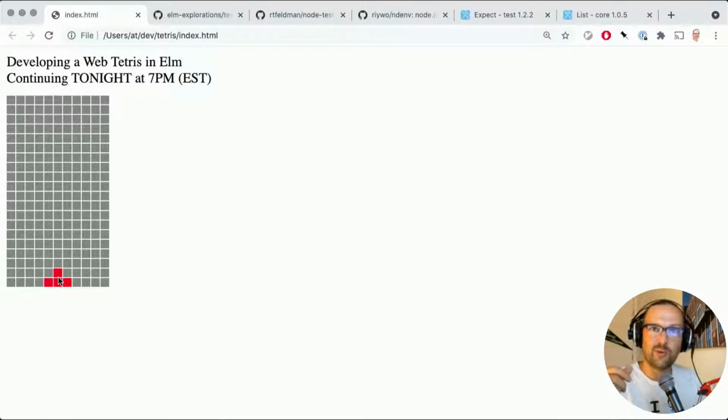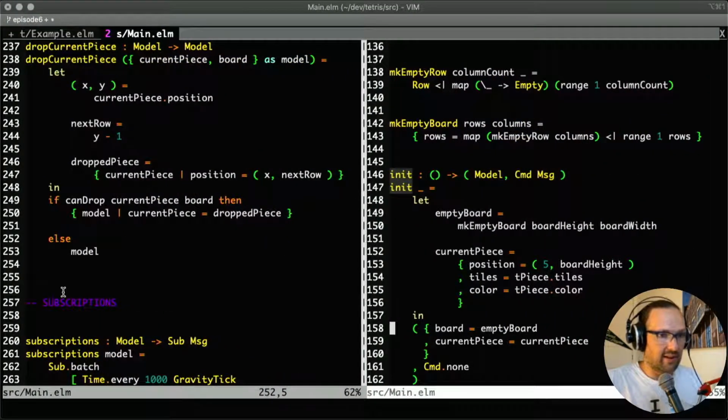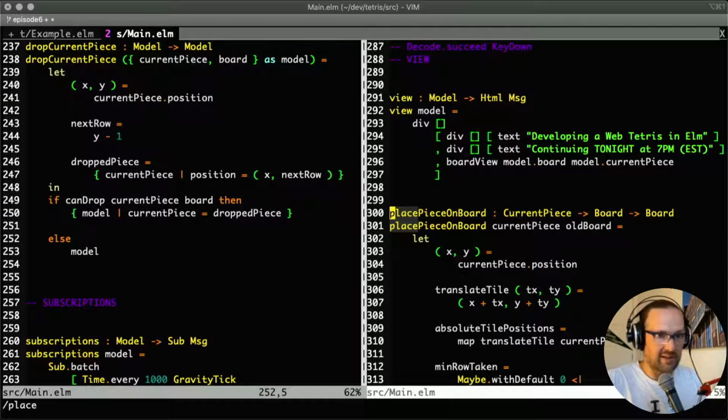To be able to create a new current piece, we actually have to do two things. We have to bake the last current piece that cannot be dropped anymore into the board, and then we can generate a new current piece at the top of the board. And I thought I had a function for this already in place. Place piece on board, basically. Yeah, that's great. I guess we can just use it.